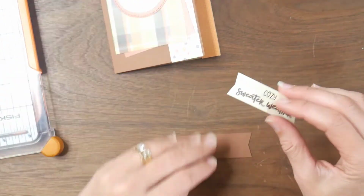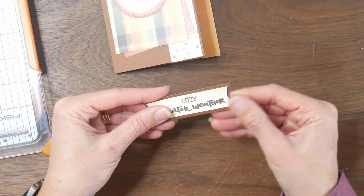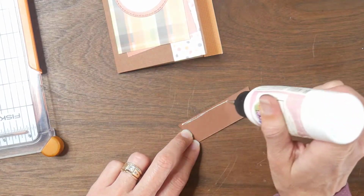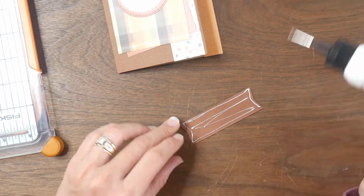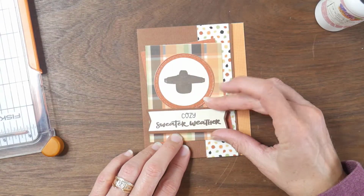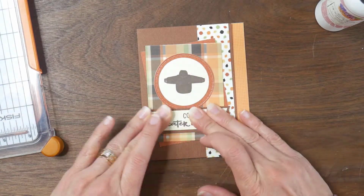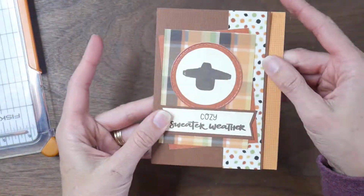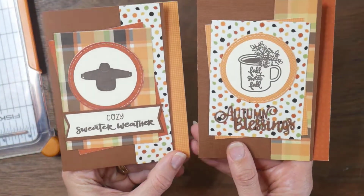Once I get my sentiment on the cardstock layer, I am going to overlap the circle just the tiniest bit. I felt like it looked better bunched up than it did if the sentiment would have been separate down below. So that's why I did that. But here we go: 2 cards, no scraps, 2 pieces of pattern paper, and a little bit of cardstock.